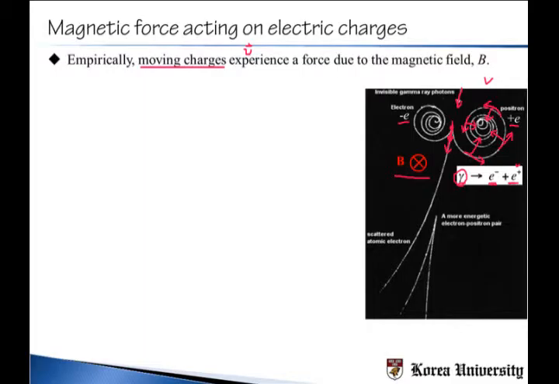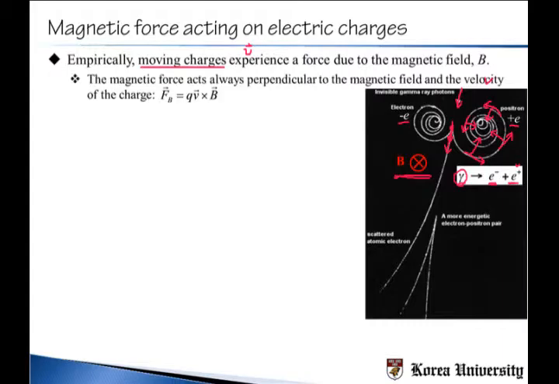This is the direction of the magnetic force vector, depending on where it is and where the velocity vector is. Okay, so here what we find is that first the magnetic force is perpendicular to the velocity vector, and at the same time it is also perpendicular to the magnetic field vector. Okay, so therefore we can now write that magnetic force vector is equal to the cross product between the velocity vector and the magnetic field vector, and velocity of what? Of course, it is the charge. So we also have to multiply by the charge.